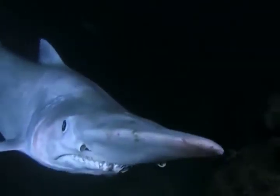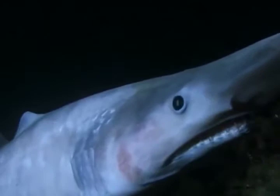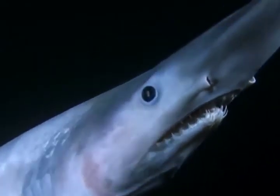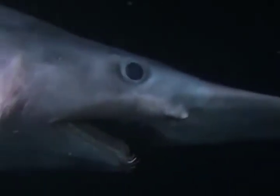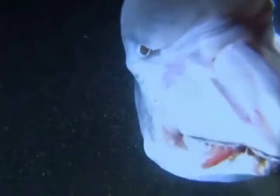Apparently, on a few occasions, goblin sharks have been known to swim so close to the surface that humans could actually swim with them. Like, I'm pretty sure the humans still had scuba gear on, but it's still pretty amazing to think about. These beasts are not aggressive towards humans at all, but they can still easily kill any human they wanted to, considering their estimated adult length is 18 feet long. So you don't stand a chance, Ethan.